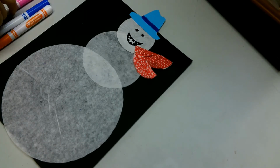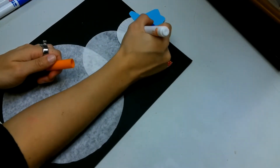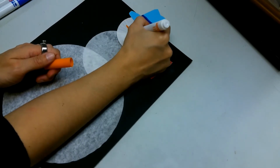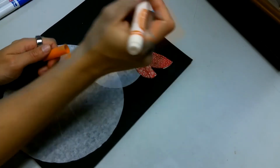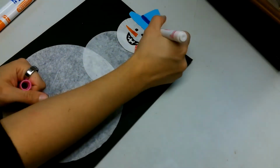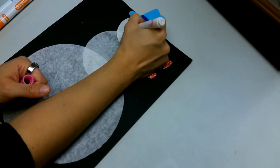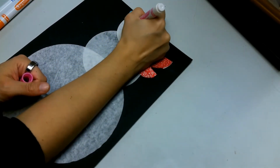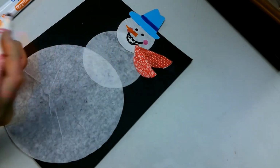And our snowman's missing a nose. He needs a carrot nose, so I'm going to use orange for that. And I'm coloring mine in. There we are. And then because it's cold and chilly out, I'm going to give him rosy pink cheeks. And I made my nose so big that I have to draw the rosy pink cheeks around him. There we go.